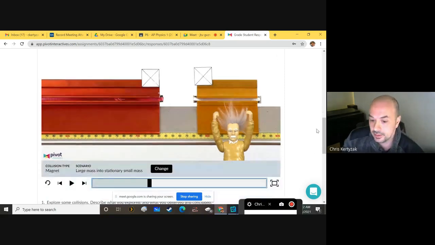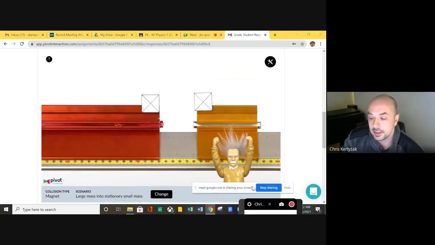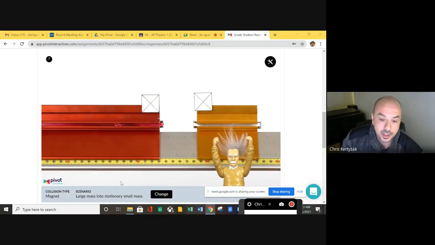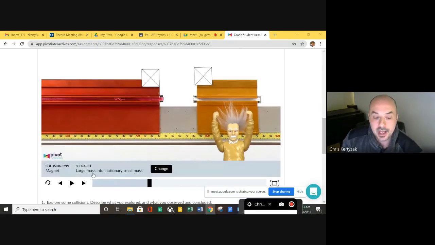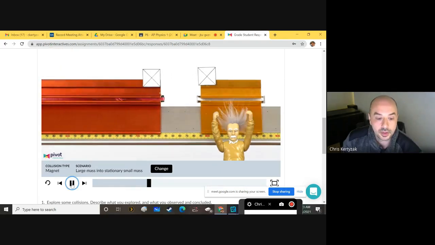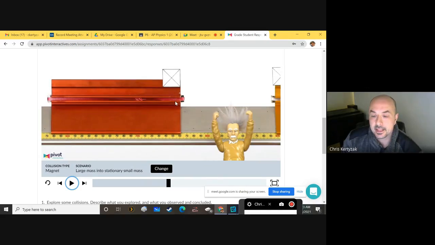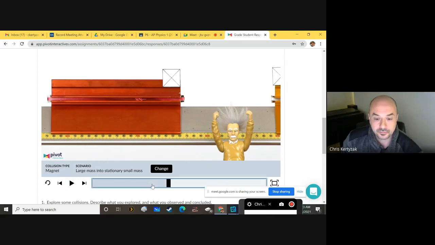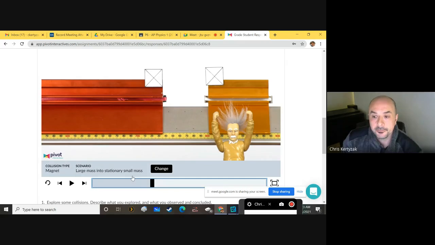Before I do that, I wanted to point out two things that are important to know that you haven't seen yet. For one, whenever a larger mass collides with a smaller mass, a heavier object collides with a lighter object. Let's see what happens. So you'll see that this is not a surprise. This is the heavier object, by the way, and this is lighter. I know you could tell that, but I guess it's made of metal. You can see this is longer and this is shorter. So this one's the lighter one, this is the heavier one.